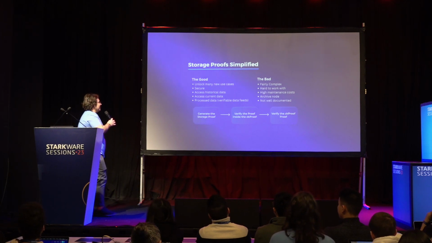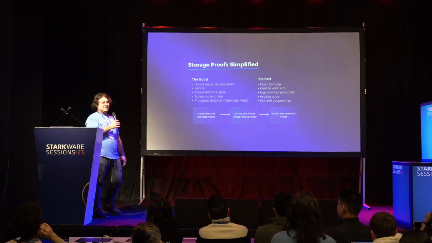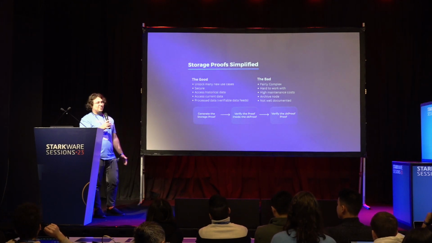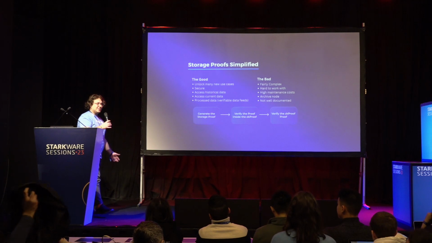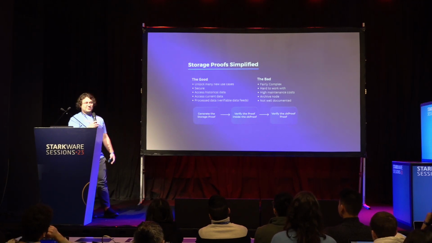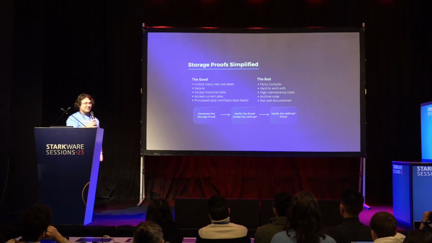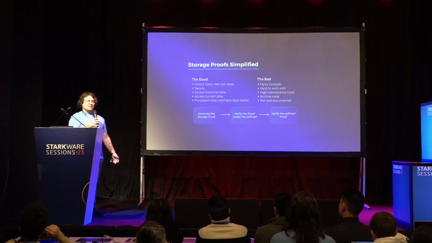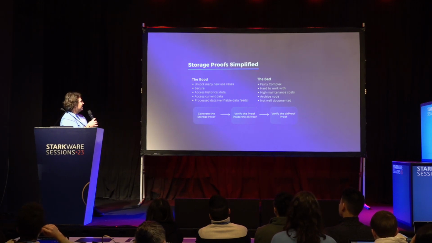So the good things are, storage proofs unlock many new use cases. You will see even the use cases that we present now, and there's unlimited more. So this is the first big thing, that it has a lot of use cases. It's very secure because it relies on math and zero knowledge, as you've heard everywhere. And it allows us to access historical data on blockchains, as well as current data across blockchains. So this data is also processed and it's proven.